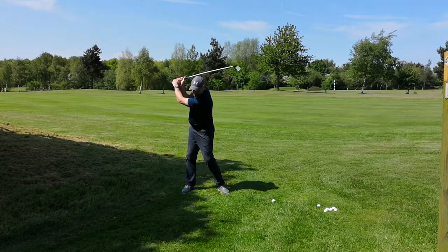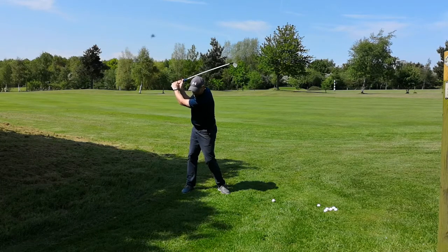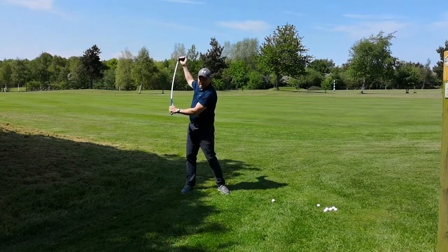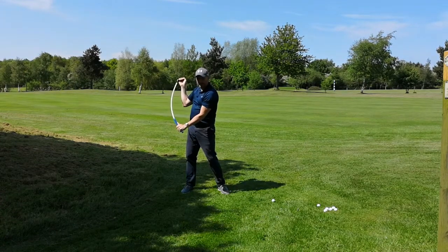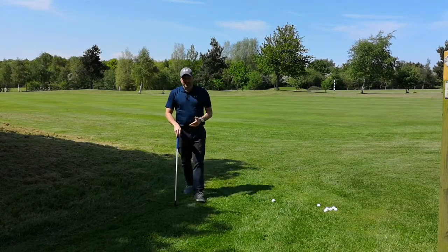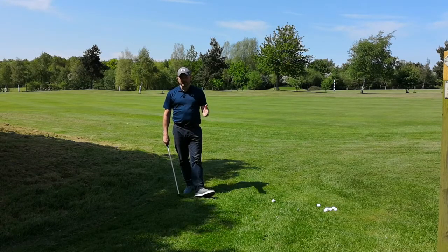So as a good player, when I'm starting down, I'm starting with my lower body, so nothing's happening up here. Whereas if we look at the people that you play with, mid to high handicappers, they start pulling from up here with the hands first. Now you've already got this massive amount of load on the shaft anyway, and then pulling even more creates even more of it. So by the time you get to that ball, you've just got no chance of hitting it. With a real golf club, you can get away with it, but that's why you're still playing off these high handicaps.